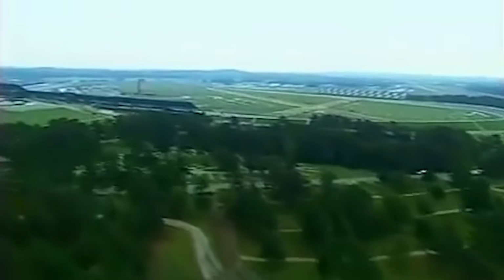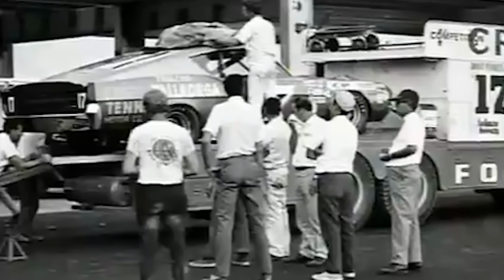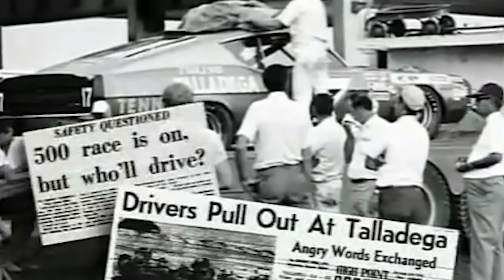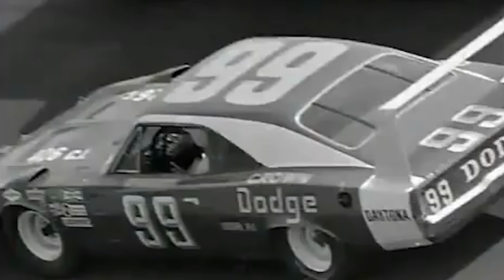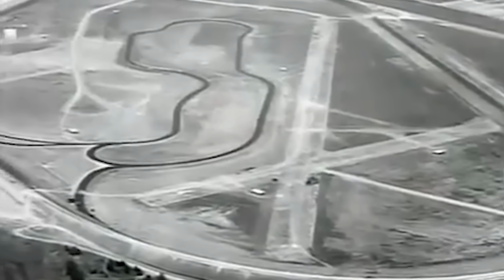It's pretty well documented just how much of a shit show this race turned out to be, but the long and short of it is that because of abrasive pavement, safety concerns forced a driver boycott that left only the fledgling Sportsman Division cars, Bobby Isaac, who was just kind of puttering hoping to have a good points day, Jim Vandiver driving the old Charger 500, and Richard Brickhouse driving the all-new Charger Daytona to run in the very first race at the Talladega Superspeedway.